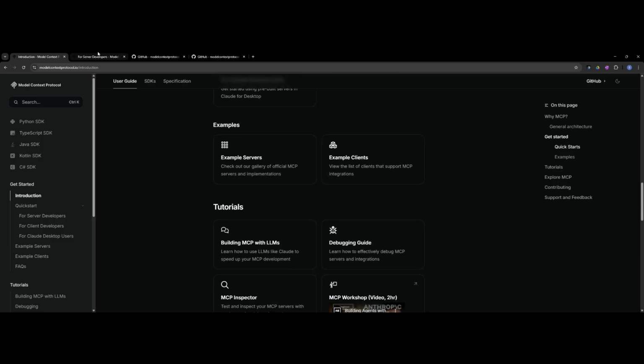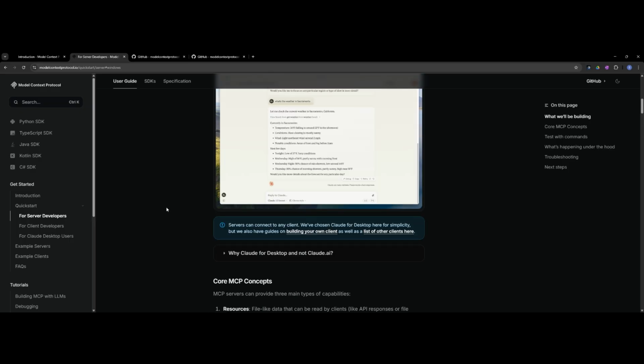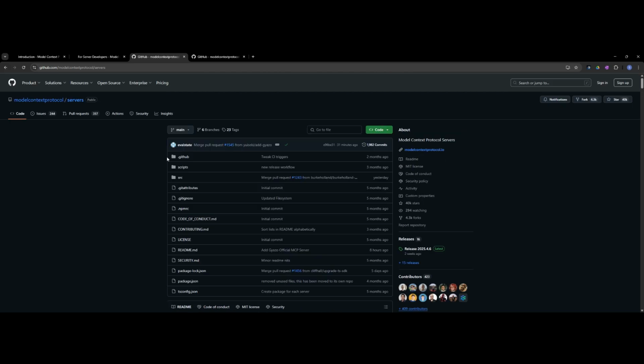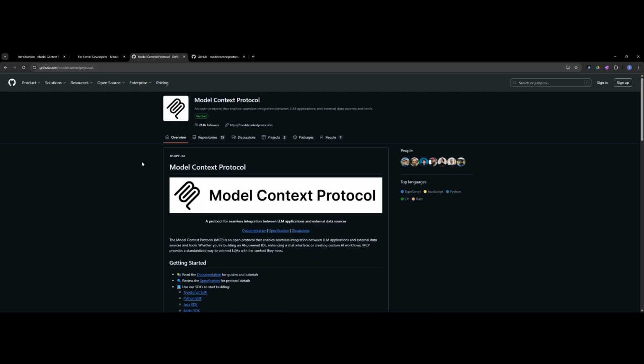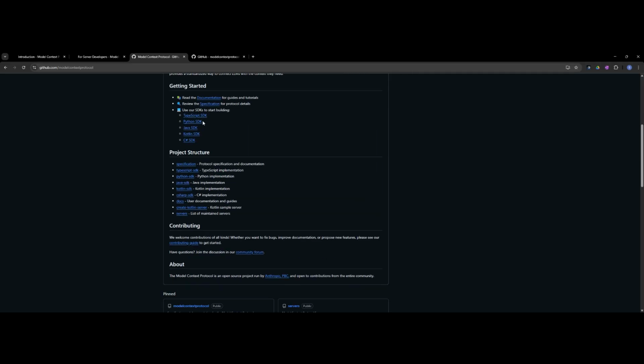And one more site which we should see in order to make sense of MCP and its core is the GitHub repository for MCP. If you go to the model context protocol, this is the official GitHub repository for MCP. And here you have the different SDKs which are available. So we have the Python SDK, TypeScript, Java, Kotlin, C Sharp.